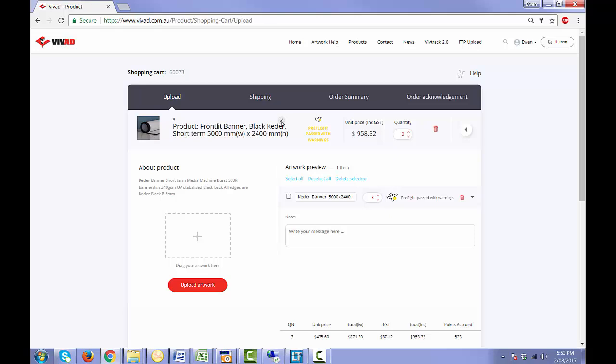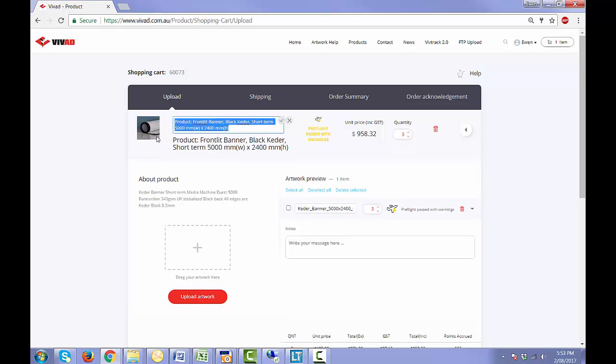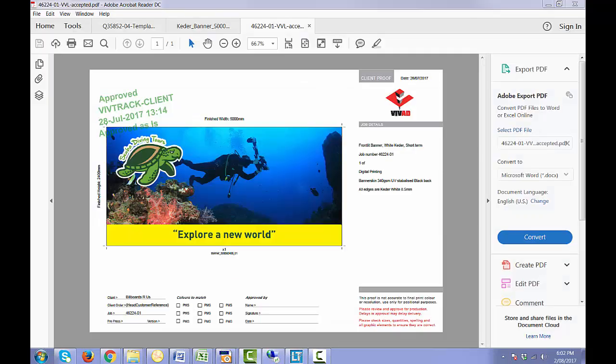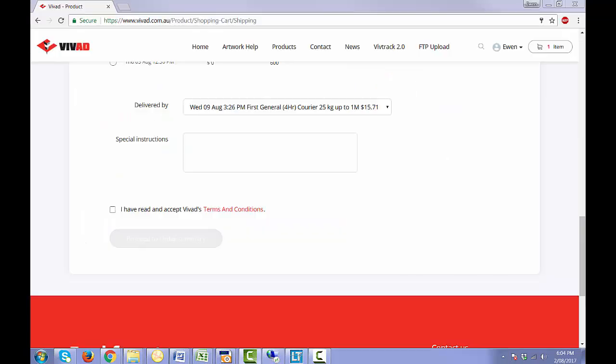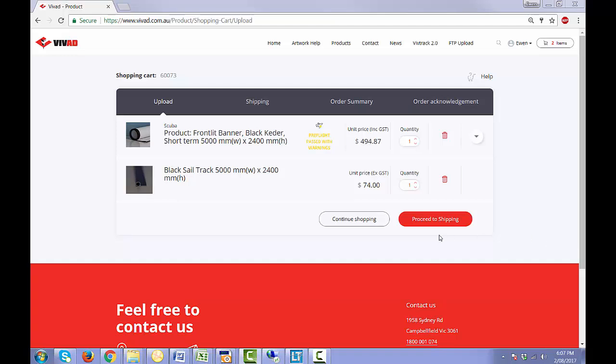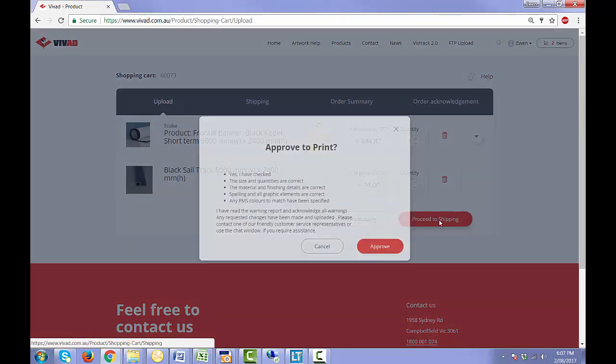You can edit the line reference by clicking on the little pen icon, which will appear when you hover over the line reference. Select the tick to save the new reference and it will be updated in a few seconds. In the next release you will be able to generate an approval document which you can download and send to your client for approval before you place the order. You will also be able to get the shipping cost prior to uploading the artwork, so look out for these changes. So if everything is happy, that is, your artwork has passed pre-flight and the quantity in the line item equals the total quantity specified for each design, then you will be able to proceed to shipping.